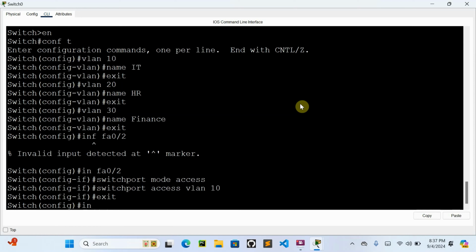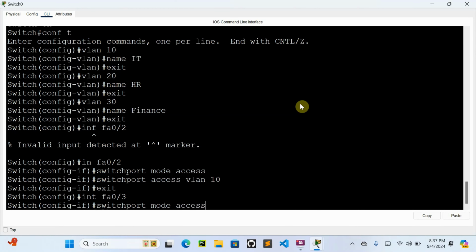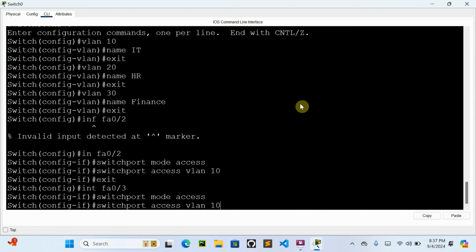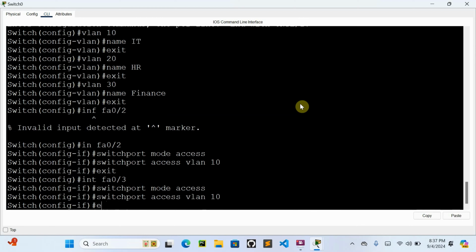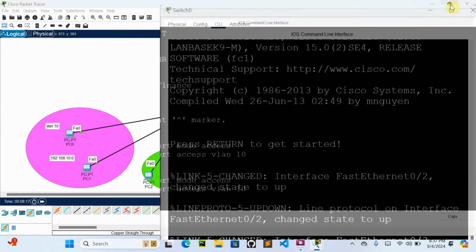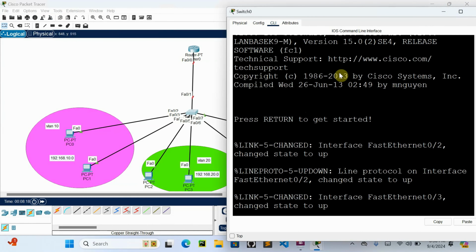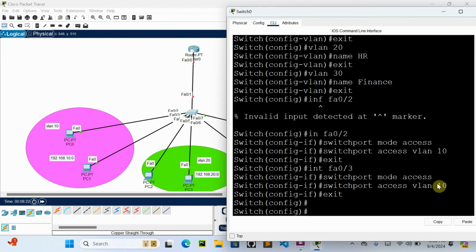Interface FA0/3, switchport mode access, switchport access VLAN 10, exit. We finished putting these on VLAN 10. Now we're going to add 5 and 6 on VLAN 20.